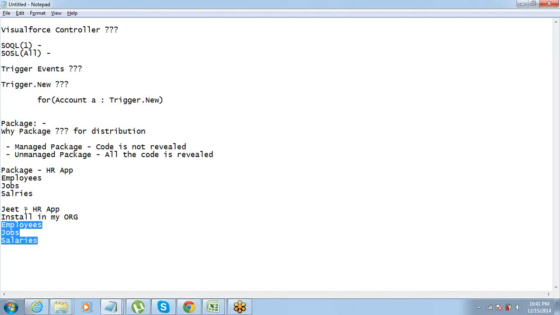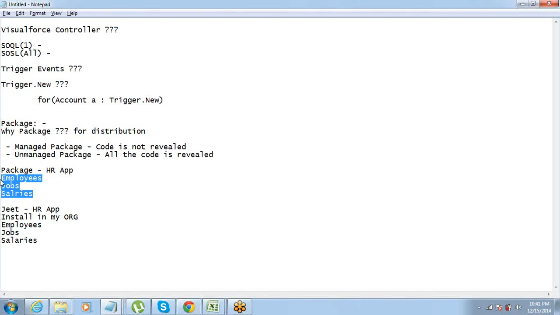Okay. See, the edition of Salesforce restricts what? That restricts only the standard objects, right? But standard objects are what you are not going to put in the package. What you are packaging is all custom things. All that you have designed, custom objects.